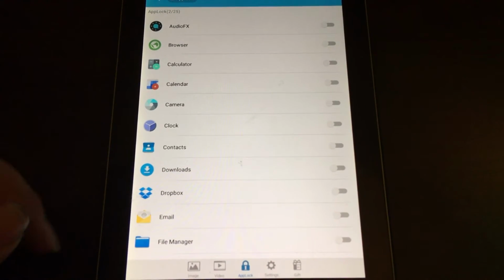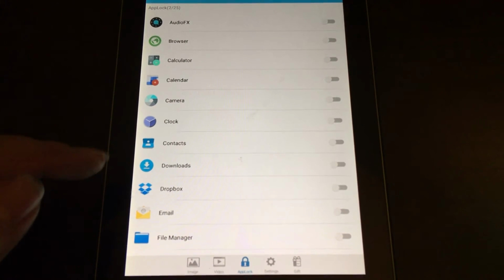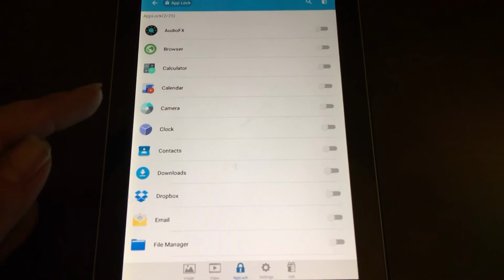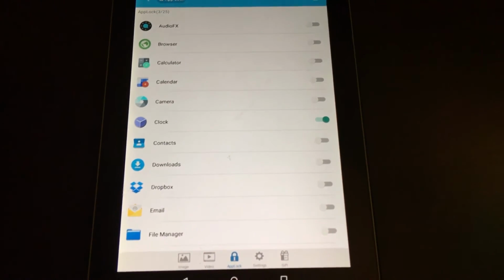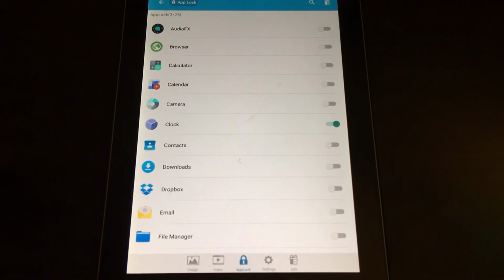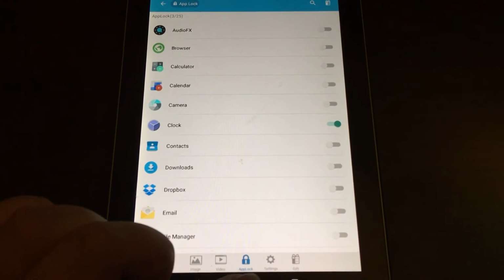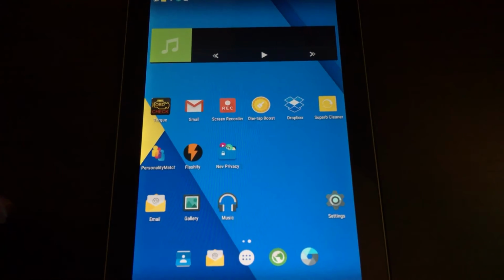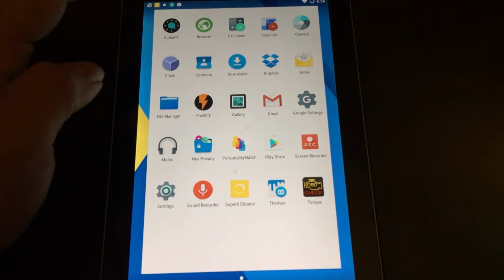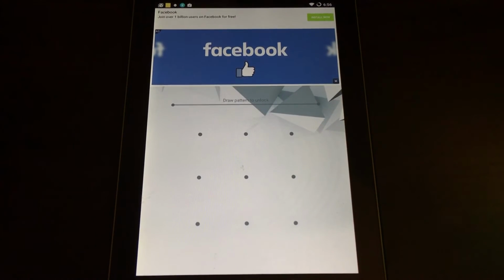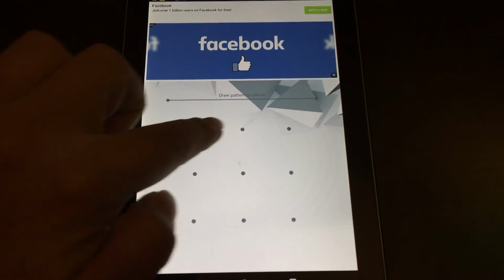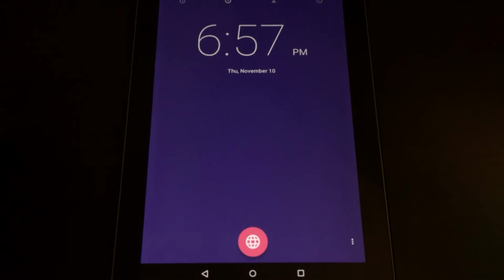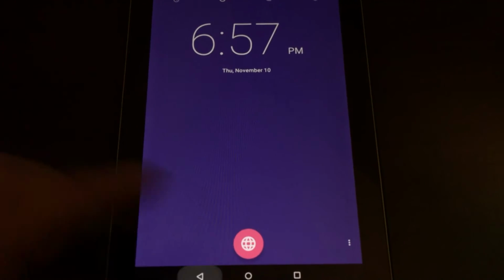Once you grant permissions in Android for NEV Privacy, you'll be able to selectively toggle different apps that you want to require a passcode when you open them. So just as an example, we'll go ahead and try to open our clock. And you see it briefly shows for a second and then requires our same familiar passcode, and we've successfully opened the clock.